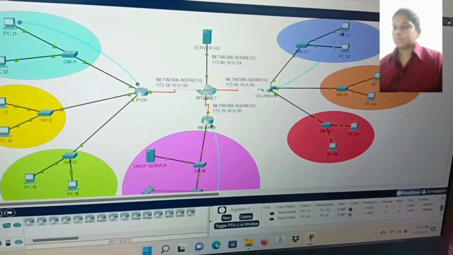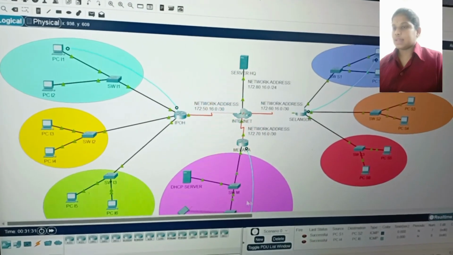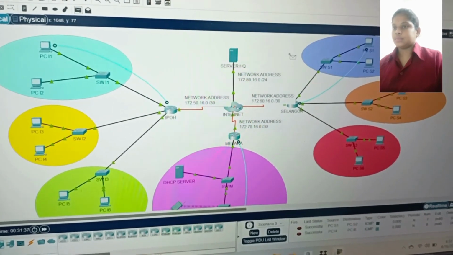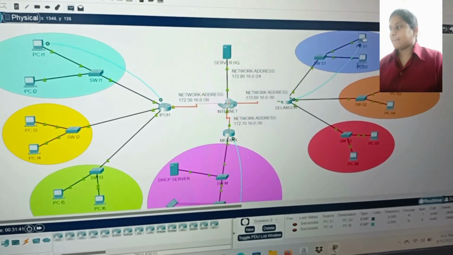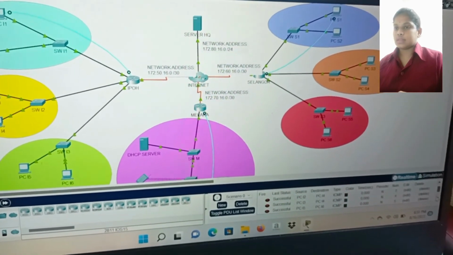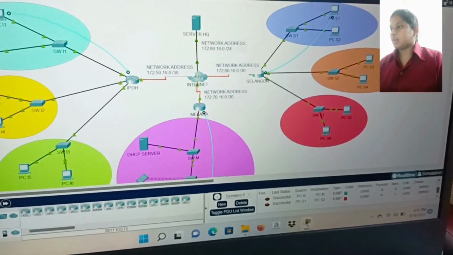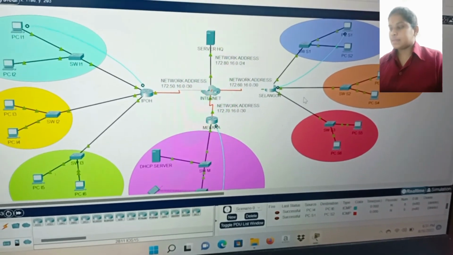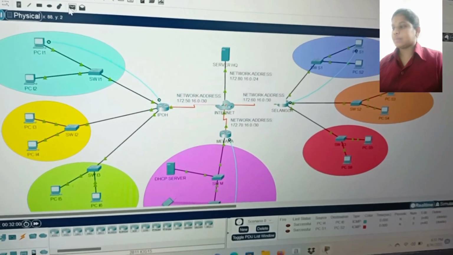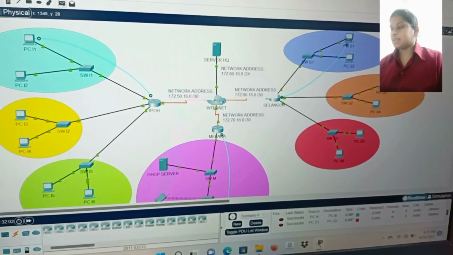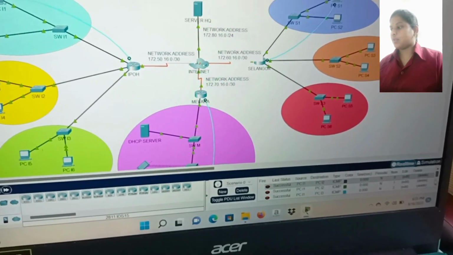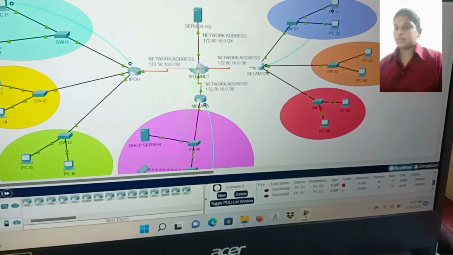The next is PC S1 to PC S2, success. Then PC S1 to PC S3, so we get success.